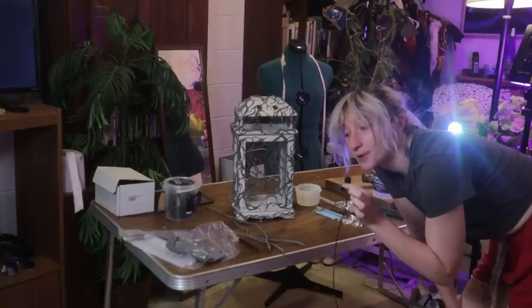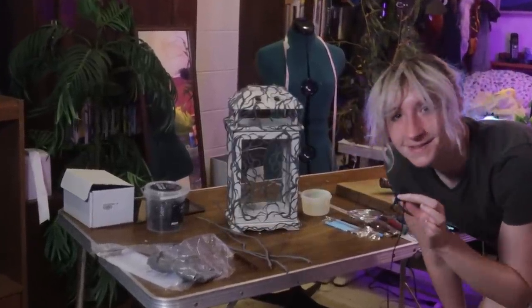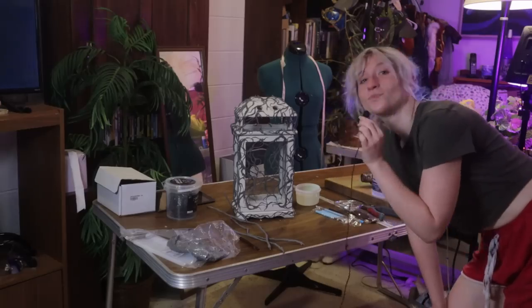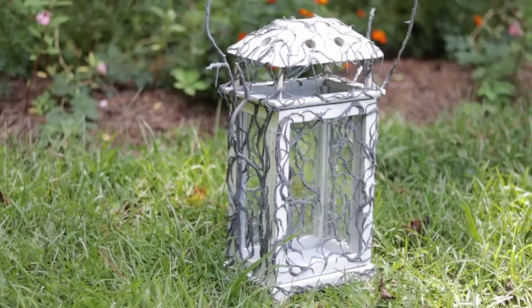I may have gone too far in a couple of places. I may or may not have gone into a bit of a trance while doing the sculpting on this, and she's looking well populated. So with that, we are completely done with our vine base sculpting. And that night, slightly off camera, I also went about sculpting all of my mushrooms and my moths.